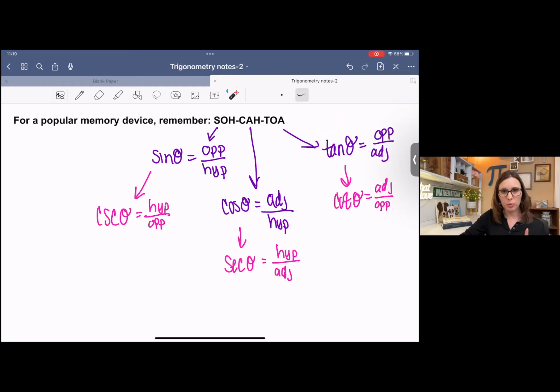And then another thing I want to point out that was helpful for me when I was learning this, when trying to decide is cosecant with sine or is it with cosine, which one is it with? A little memory device that I did for myself was COS is opposite of, they kind of look like the same when you flip them, like mirror image. I don't know. If that doesn't help you, don't use it. If you don't see it, don't use it. But it did help me because this word kind of looks like this word backwards. Kind of weird, but hey, what works for you, do it.